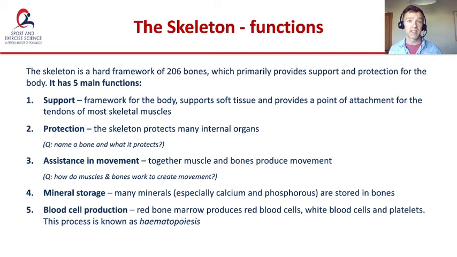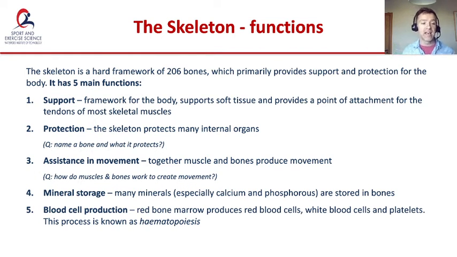So if we take a stop for a second, can you think of a bone in your body that is there to protect something? Okay, perhaps the first one that might pop into your head is your skull. Your skull is the big bone that makes up your head there, and that supports and protects your brain that lies inside it. Or perhaps you might have thought of your rib cage. Your rib cage again provides support and site of attachment for muscles, but it also protects the organs that are located inside it. Your heart, lots of blood vessels that lie underneath your rib cage.